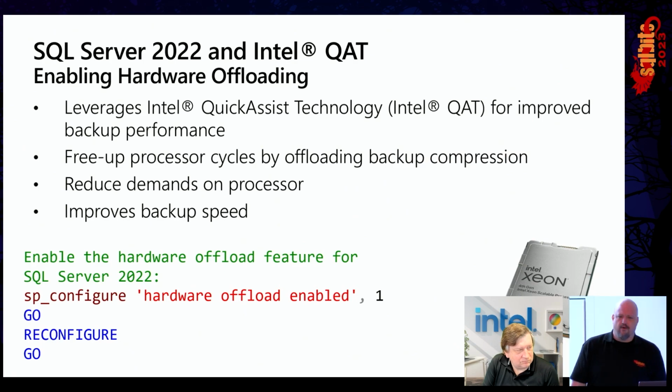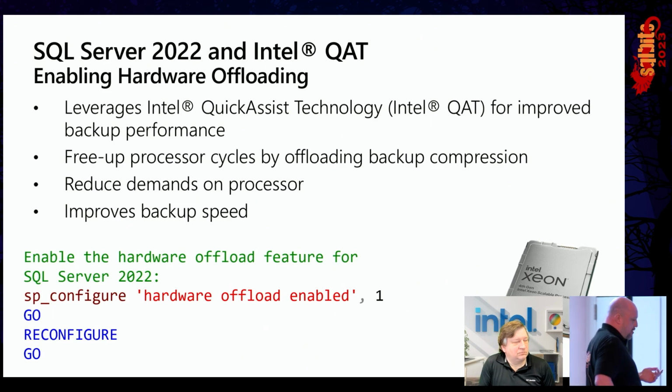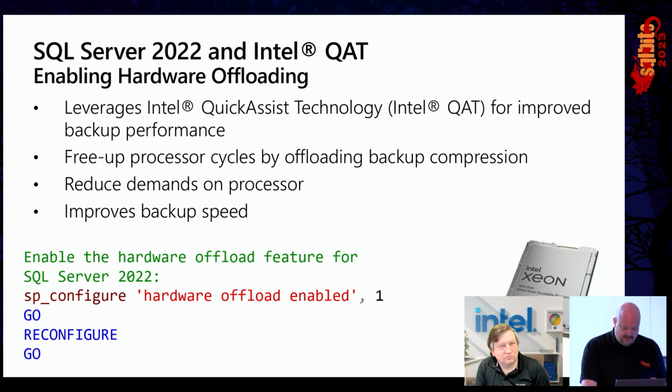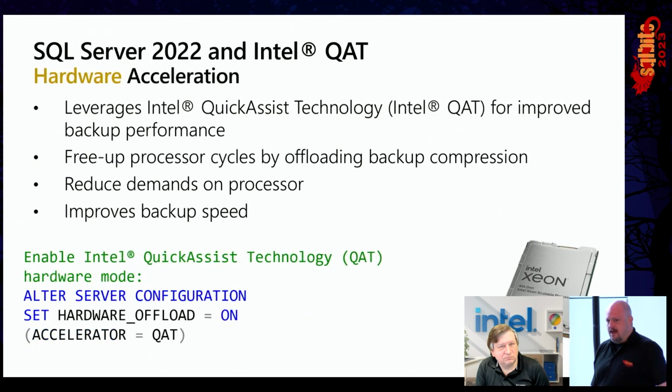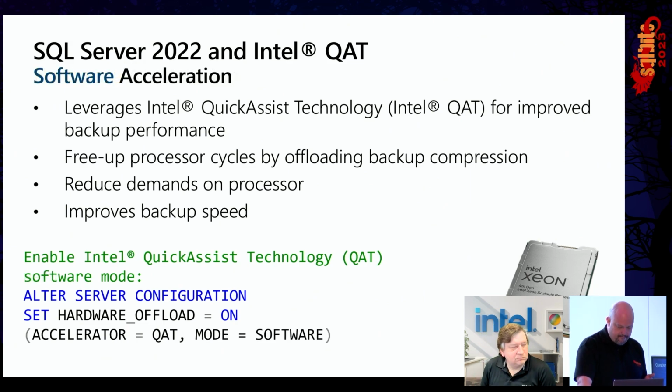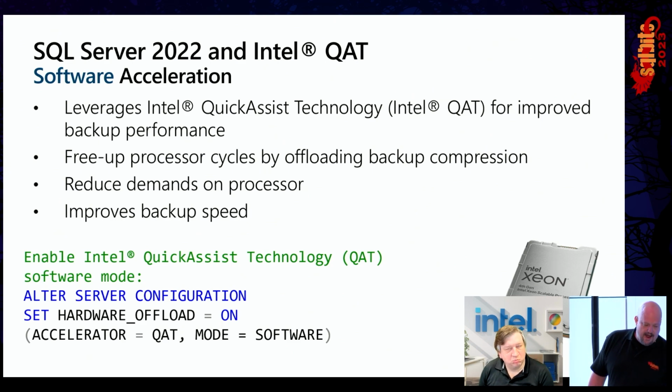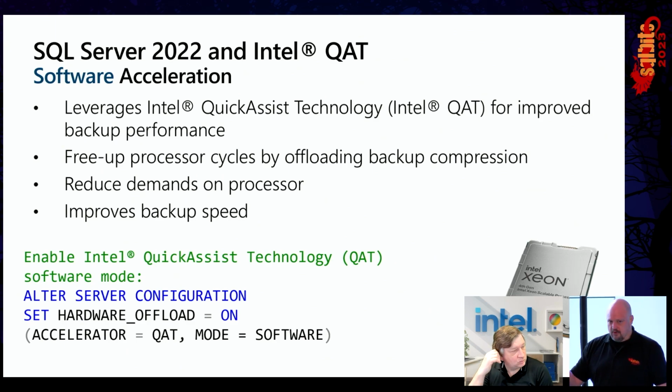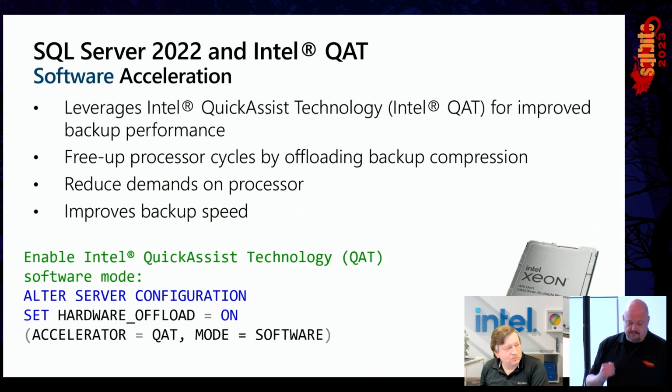What I want to talk about first is how we enable this. When I turn this on or off, I am turning on or off any accelerators on the system. Currently, the accelerator that we support is the Intel QuickAssist Technology accelerator. Once I do this, here's where the choice comes in. Am I going to use that hardware mode, or am I going to choose software? In this case, I'm turning hardware offloading on and choosing the accelerator as QAT, or I could choose software mode. In this case, I would need to restart because I'm loading those protected third-party drivers into the SQL Server process space on start.